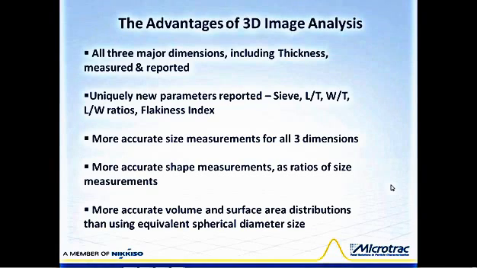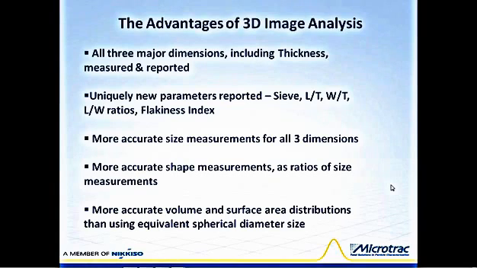First, the third dimension, thickness, is measured in addition to length and width. Thickness is a very important parameter to measure for flat particle types. The smallest width observed in a series of images of one particle tumbling through the sensing zone is assigned as the 3D thickness parameter for that particle. And the largest length and width observed in these images are assigned the 3D length and width values.